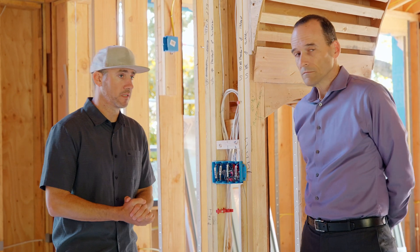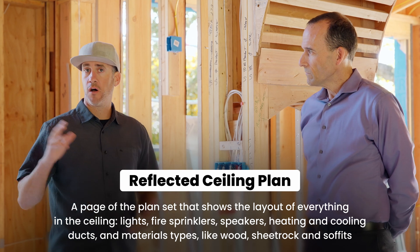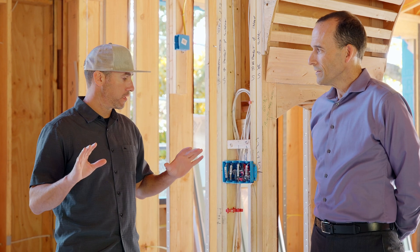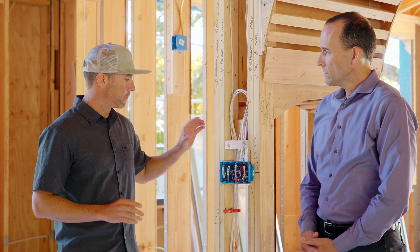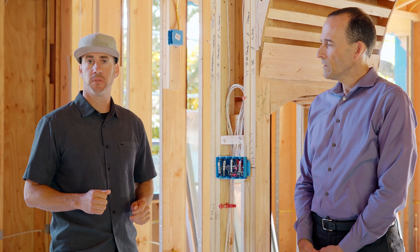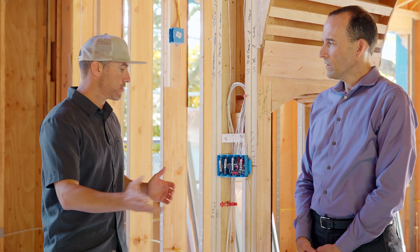Absolutely. It starts out with a highly developed reflected ceiling plan. The architect and clients get together and develop the overall lighting layout throughout the entire house. That's followed by having our electrician, as per the RCP or reflected ceiling plan, go through and pre-box everything out — meaning we place boxes for receptacles and switches throughout the entire house as per plan. That's followed up by a site walk with the architects, the contractors, the electricians, and the clients to make sure everything is as proposed and works well.